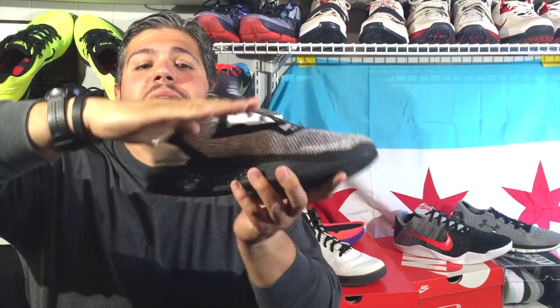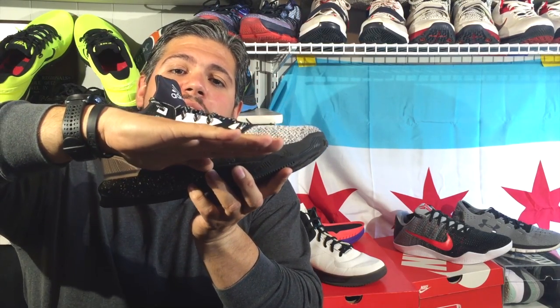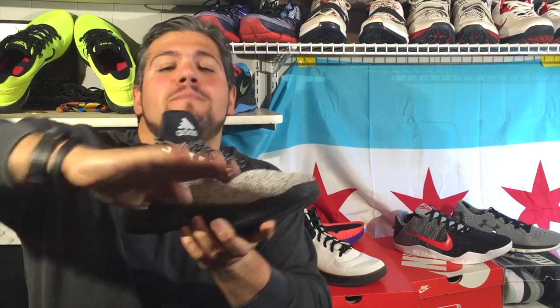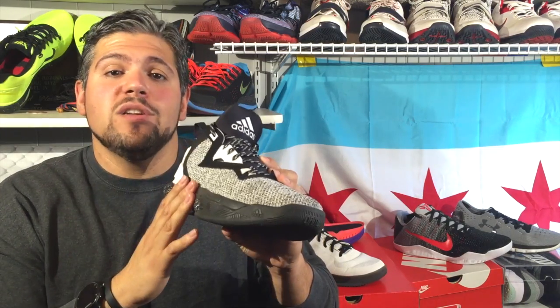So if this my hand is your foot, it bounces, but when you're ready to push off, you're not still sinking in. You're not kind of, where's the floor? It actually gives you that court feel so you can push off the ground. You're ready to go. I love the cushioning on this shoe.